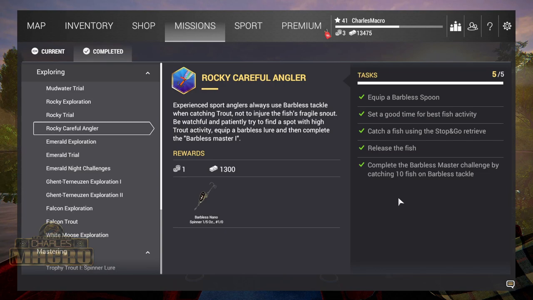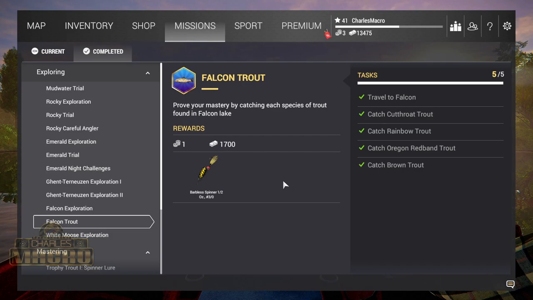But once you catch those, it adds to this Barbless Master 1. As long as it's any type of barbless lure, spoons, spinners, etc., you will win, all right? But again, this one will still take spending some money unless you win on a different challenge where they offer a barbless spoon, and I don't know of that. So let's jump back in and let's test out the lure. Let's catch us some fish, all right?